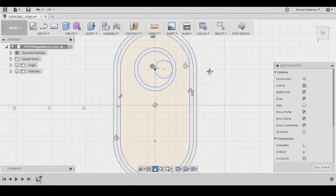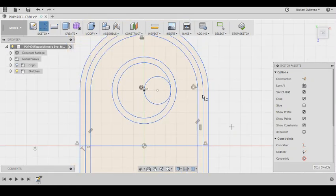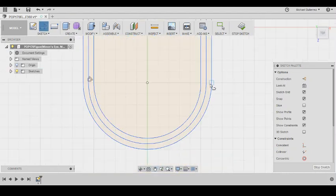Alrighty. Now we're going to create several lines. So L for line, or it's right up here. First line is going to be from here to here. Second line is going to be from here, passing through all of this to here. Third line is going to be pretty much the same thing as the second line, from here, passing this one to right here. And make sure all your lines are in 180 degrees. So let it load for a bit. There we go.